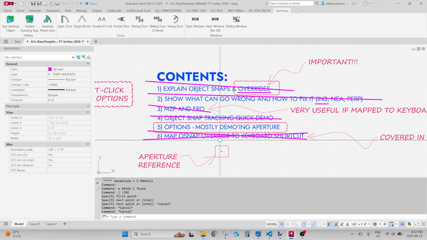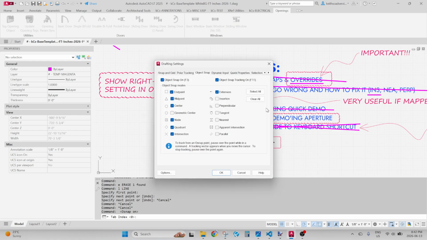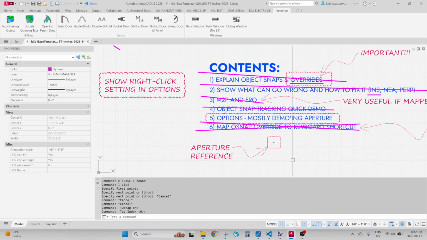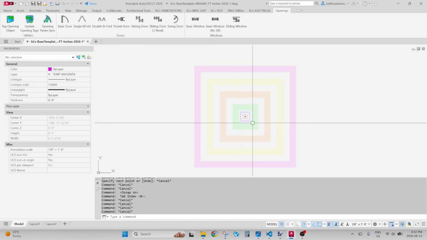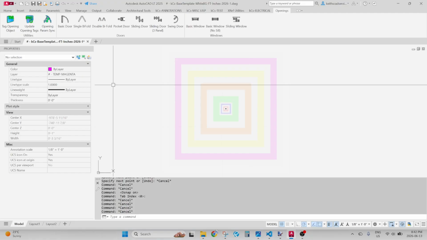And before moving to the aperture, I'll just show you how to edit this. I'm just right clicking on that icon, right? If you want to go into the detailed settings, they are right here, but I think for what we're doing in this video, just right clicking on this gives you everything you need. Okay, the aperture. So I've made a little target right here, and hopefully I managed this correctly, but I've made a way to zoom right in to where the object snap's going to appear, right?